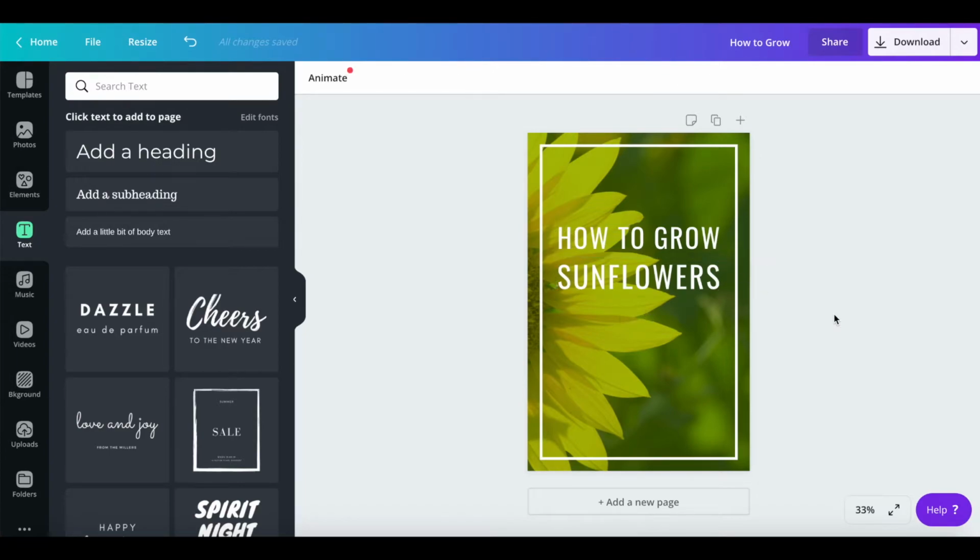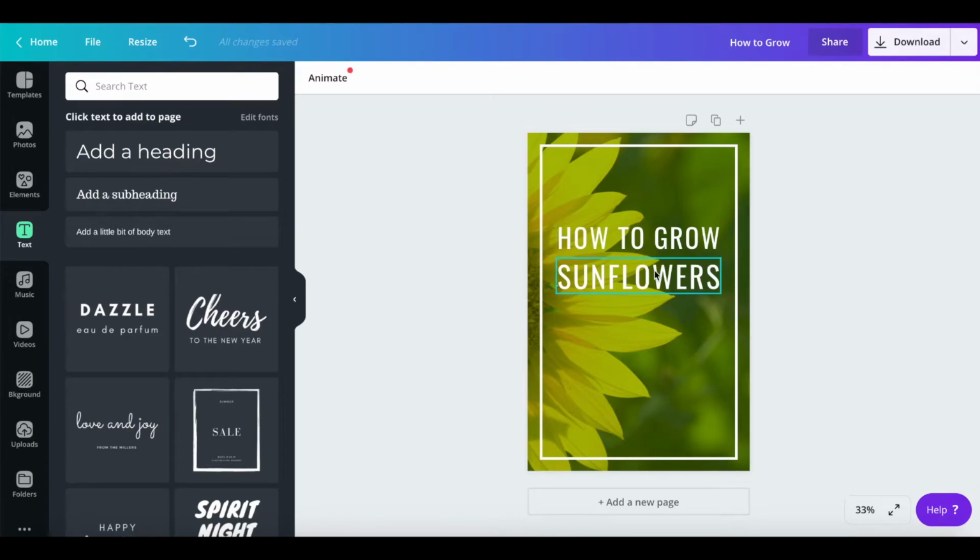And I also like this because when you break up your text into separate lines, you can pull out keywords to make them pop more. And so how to grow is on one line by itself, and then sunflowers is on one line, and because it's that one word by itself, it's larger to fill up the space, and it'll catch your eye more. So then when people are scrolling and they see the pen, they'll say, oh, here's something about sunflowers.